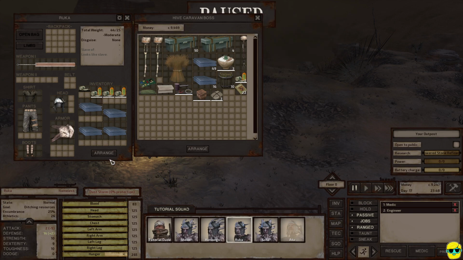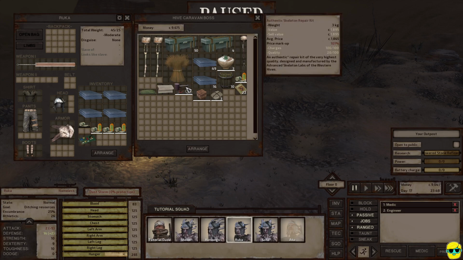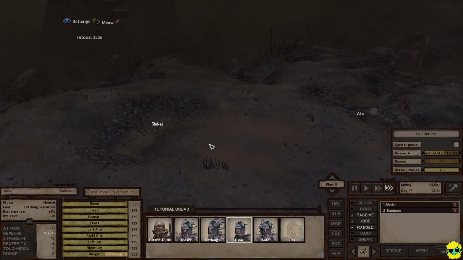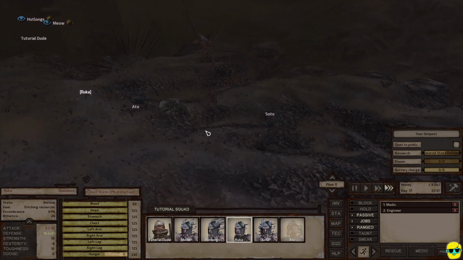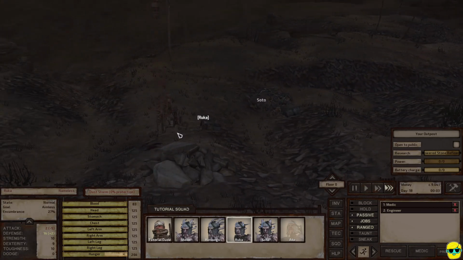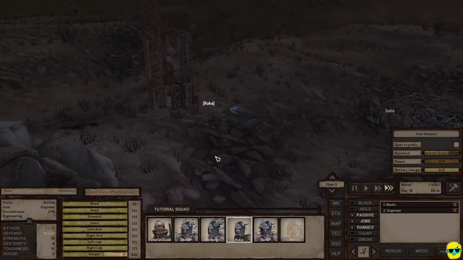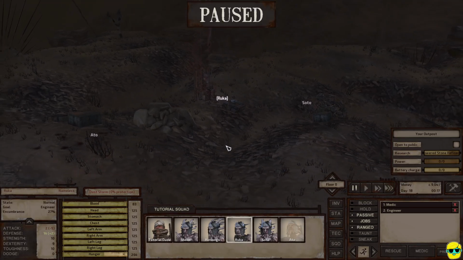I can buy a plate. And do they have any food? Not really. Okay, I'm fine with this. I'll buy 1 electrical component. All right, great. And now, Rucka's working on finishing stuff up, building things, and we have a base.